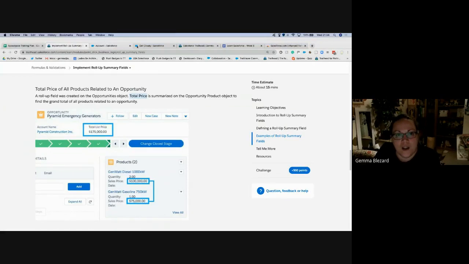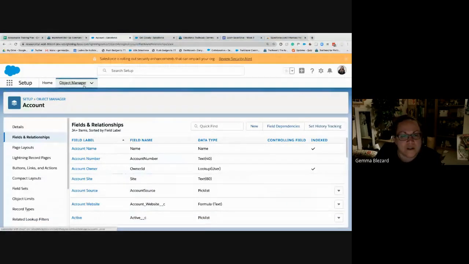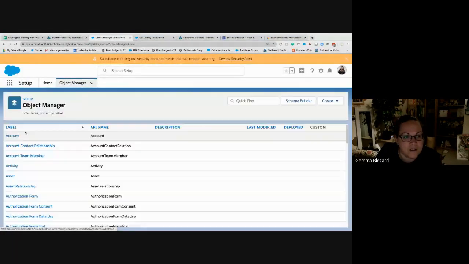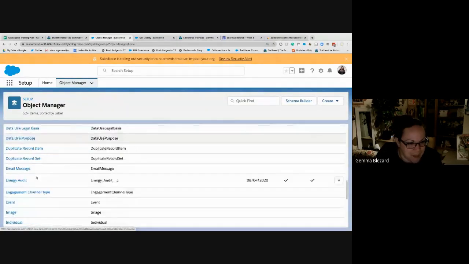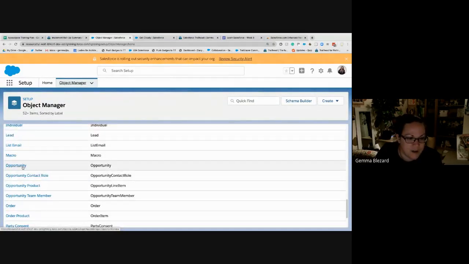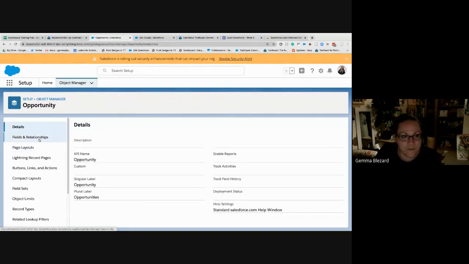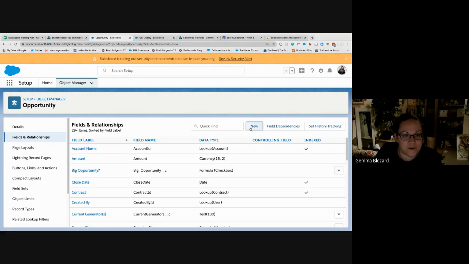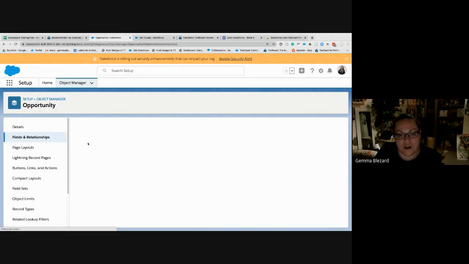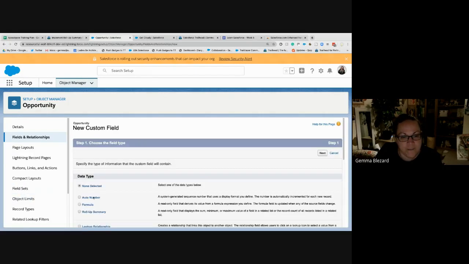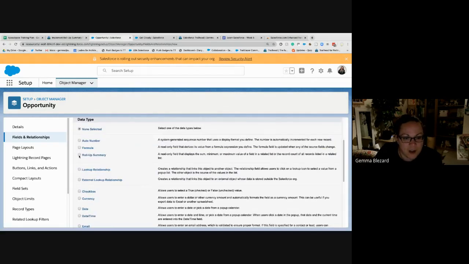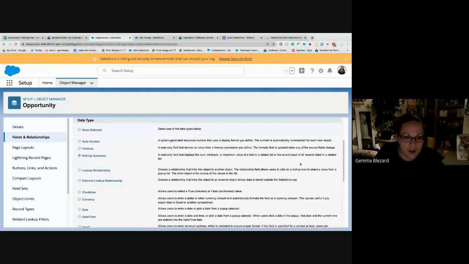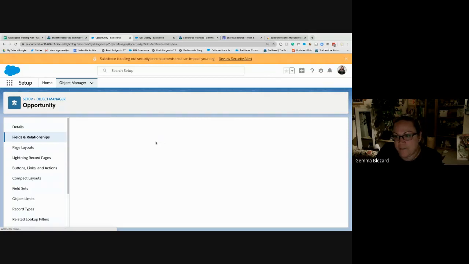And now would probably be a good time to explain what all these fields mean on the opportunity product when we get there. So our new field is going to be on the opportunity object. So let's go there, click Fields and Relationships, and click New, then Roll-up Summary. Hit Next.